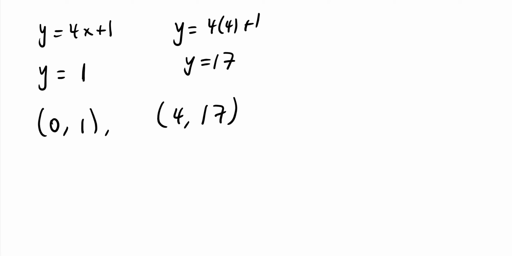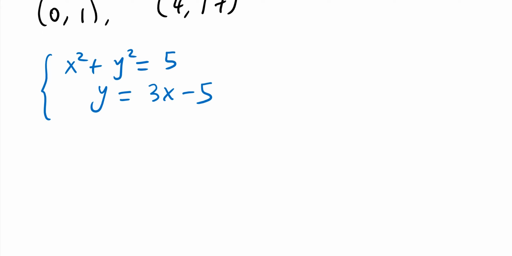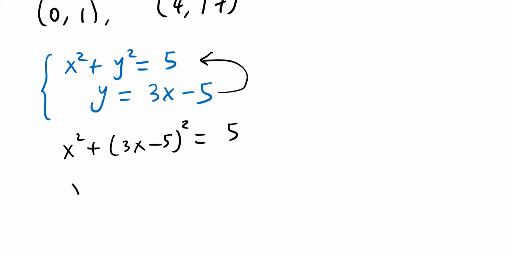What about now if we look at another system of equations, say x squared plus y squared equals 5, where both x and y are squares, and y equals 3x minus 5. Let's see how we solve such a system of equations. So for this kind of system, we substitute again the same way as we did in the previous example. We substitute the y in there. x squared plus 3x minus 5 squared equals 5. Then we're going to expand this just to recall a minus b squared. The formula says a squared minus 2ab plus b squared.